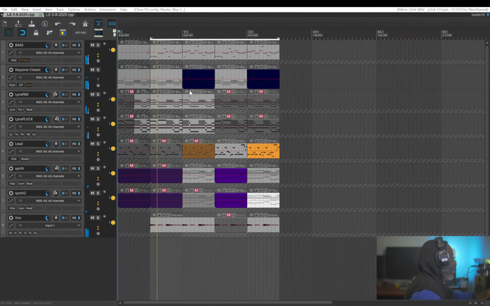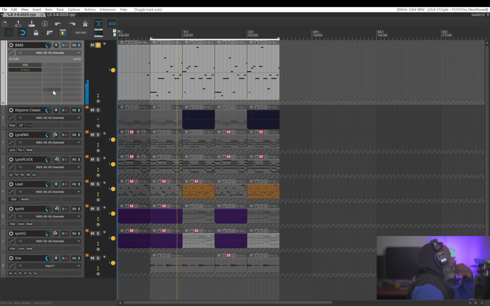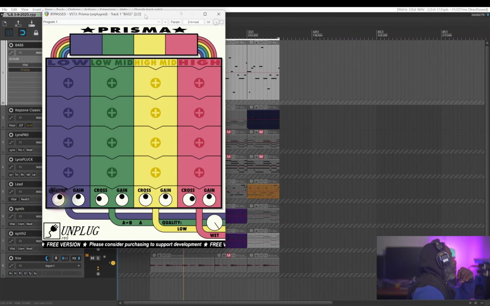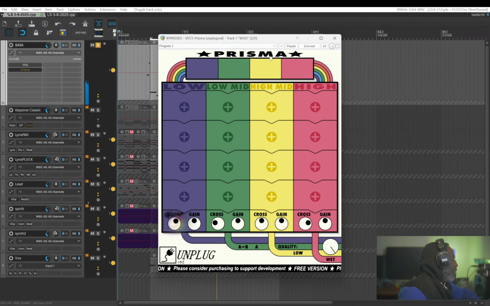So you guys get the point. So first of all, we're gonna look at this bass sound here, and I'm gonna mess with Prisma on there. So I've been using this lately. The interface on this is kind of wacky, but once you start messing around with it and understand what's going on, it's pretty useful. I've been using it a lot on my respaces and my 808s just to help bring out more detail and kind of dirty it up, bring it to the next level.